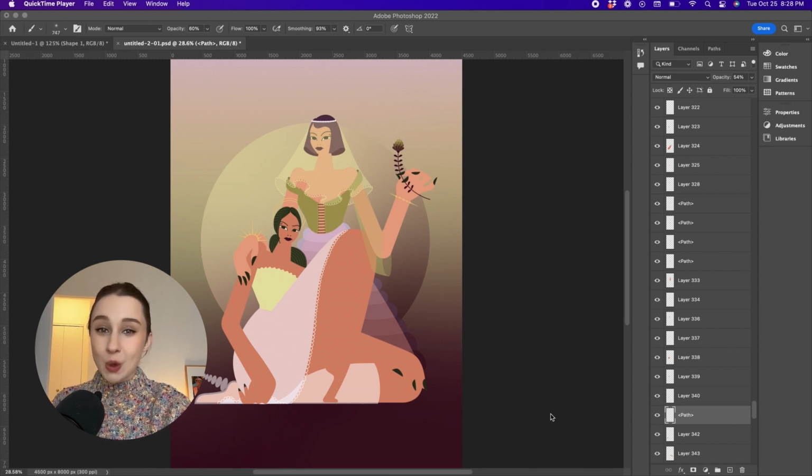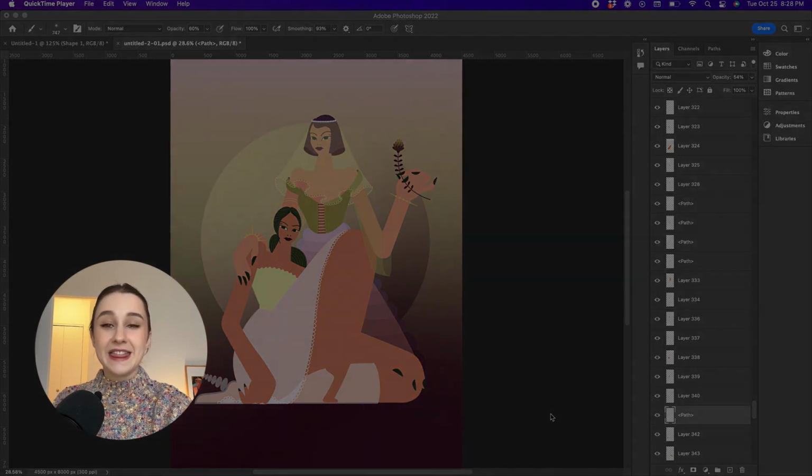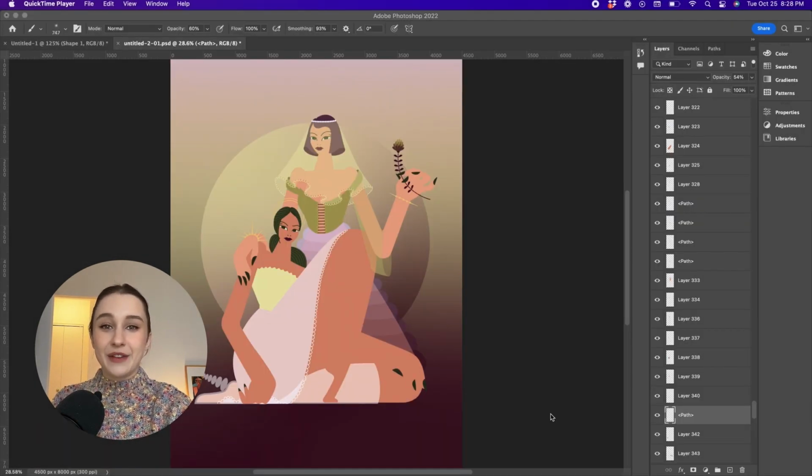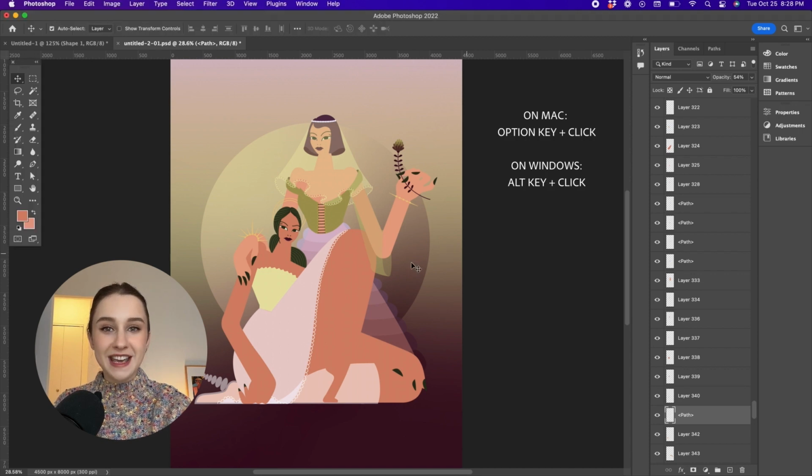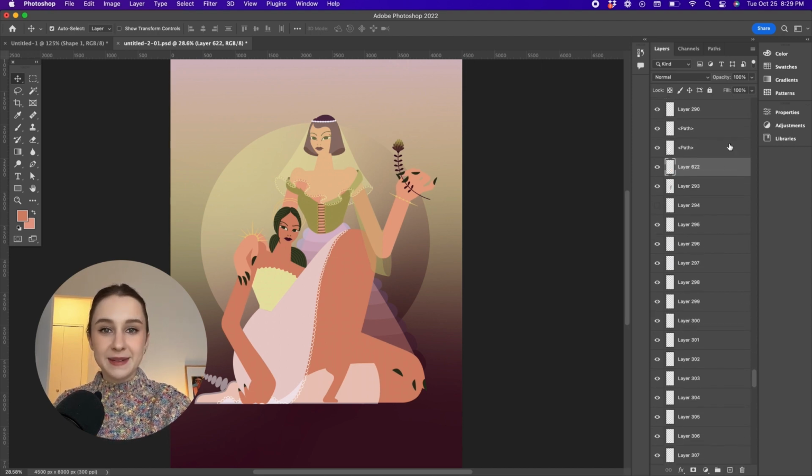So I know that this was quick, but now that leads us to the next thing I want to talk about, and that is layer masks. Now, if you're not already using layer masks, stay tuned because this is going to be a game changer for you. Creating layer masks in Photoshop could not be easier. All you need to do is find the layer that you want to mask. And side note, a very quick way to do this is to hold the Option key and click the layer you want to select. And then what you want to do is create a layer right above it.